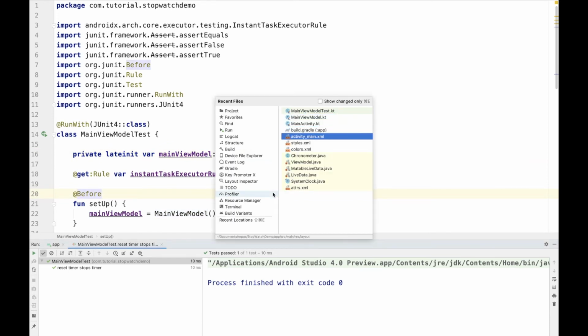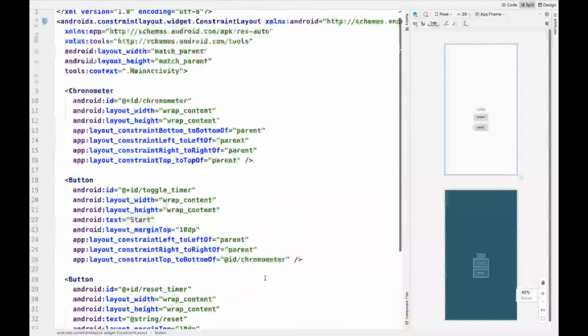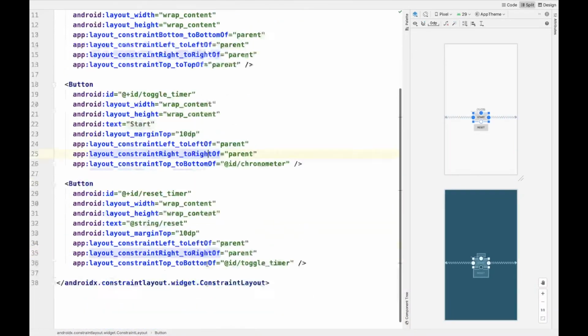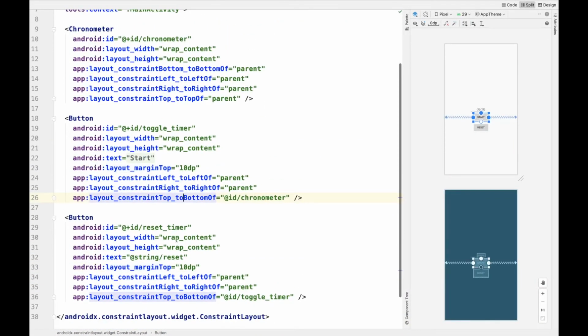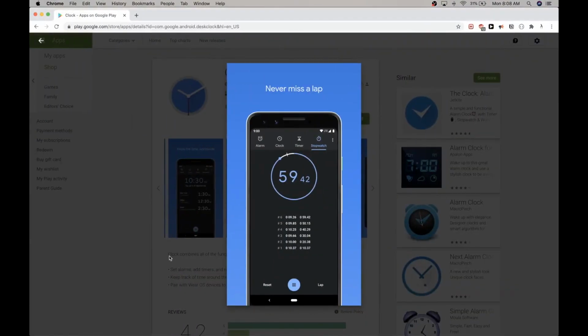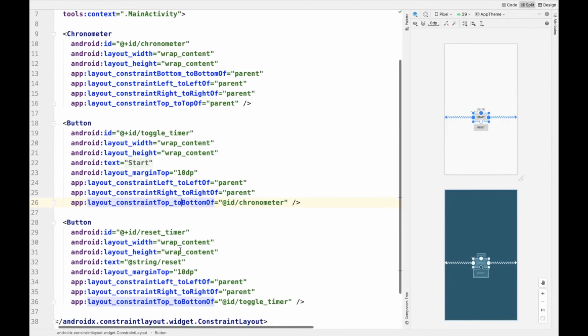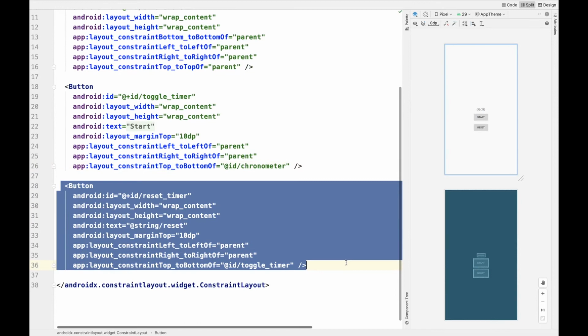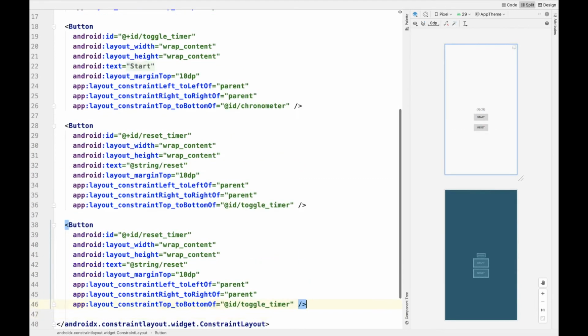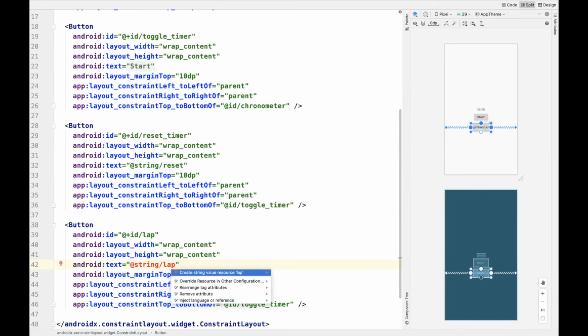So to do that, we want to go to the activity here, and we have the reset toggle. So maybe let's add a lap button. We may not do the logic for it, but let's just add it here. And then we need lap, create a value here.